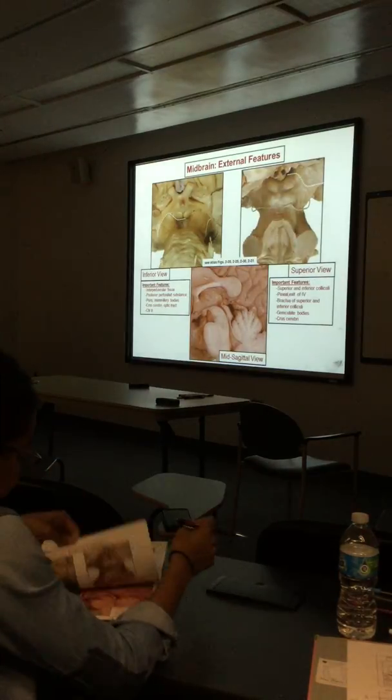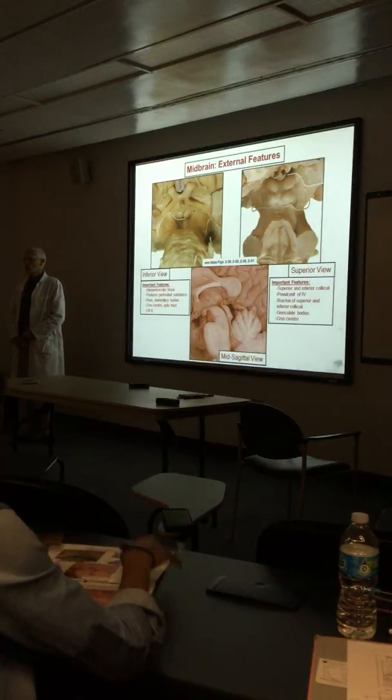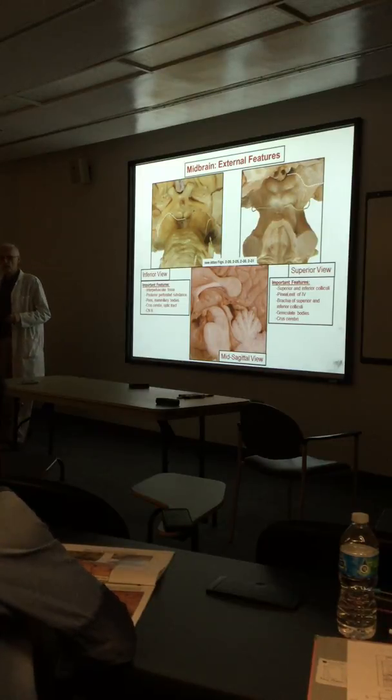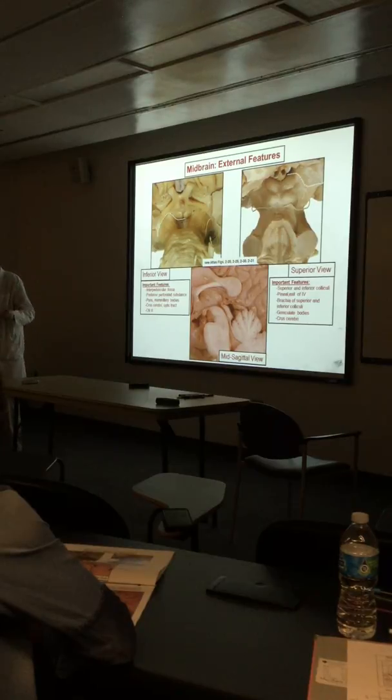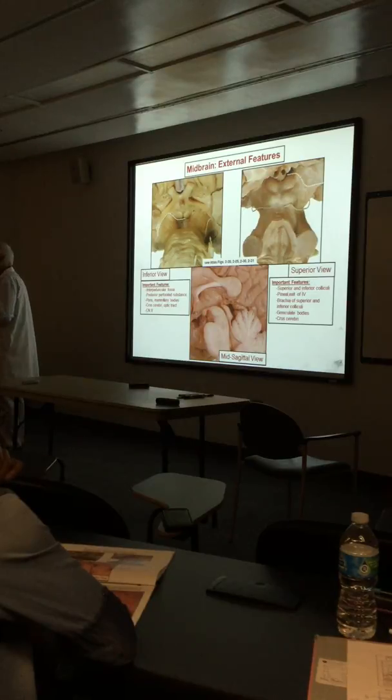Okay, now let's look at the midbrain. The thing about the midbrain is its junction with the diencephalon is a little dirty. I'll use that term because it's not a nice smooth line. It's a nice smooth line on the medial aspect of the brain, from the caudal end of the mammillary body up to the posterior commissure. That is the junction of midbrain with diencephalon on the mid-sagittal view of the brain.